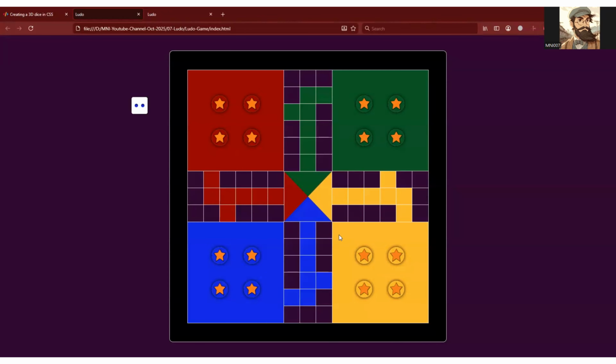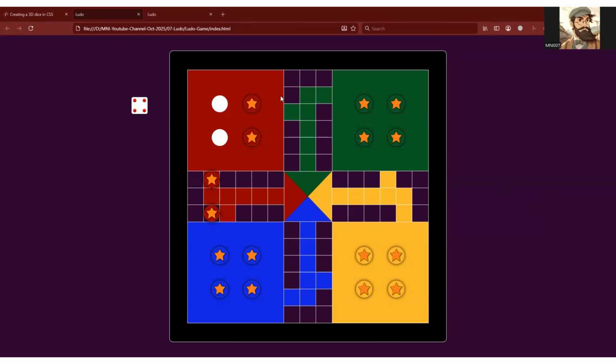So let me get a roll of six because it's taking too long. Okay, so we have finally gotten a six. So when we click on any of these tokens, it should move here. So let's click on this. Okay, so we have moved here, and now if we click on it again, it doesn't move because we have implemented token expiry, dice expiry. So we have to roll the dice again. So this has resulted in one move and so on. So I would pause this and resume when we are at the position where we need to enter into home.